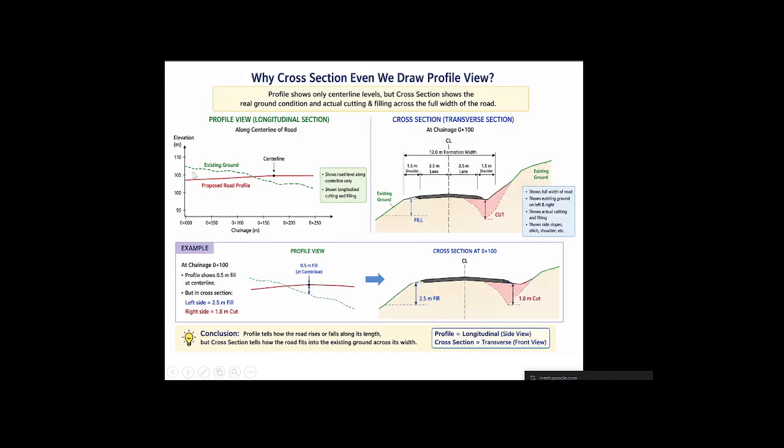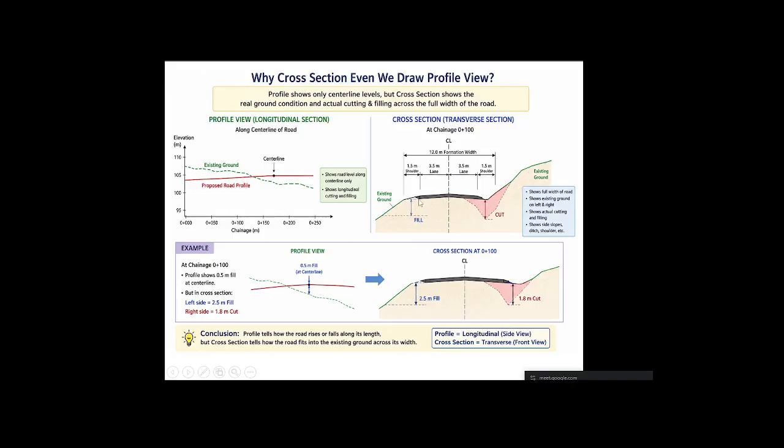Here in the profile view, you can see the elevation changes, like here the elevation is 108, 105, 110, that type of elevation changes. Here in the cross section, we can show cut and fill on both sides of the road.